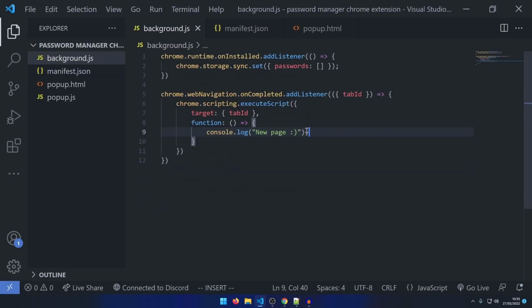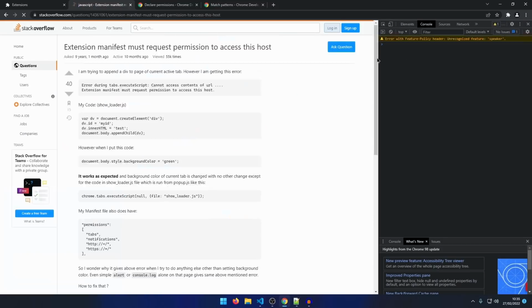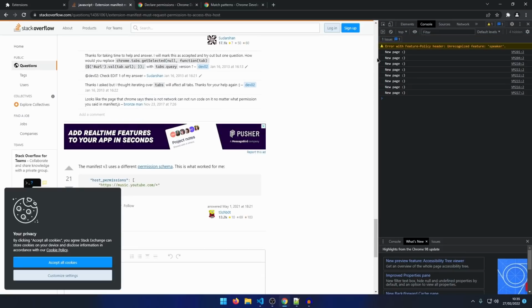That's a start. But this doesn't work now. Why doesn't this work? Is it on the page? Oh! It does it 10 times for some reason, but it works. Nice. I don't know why it does it 10 times. I'm not going to question it until it becomes a problem.